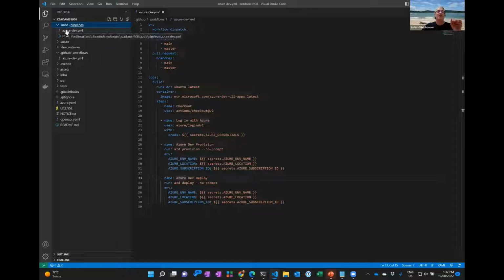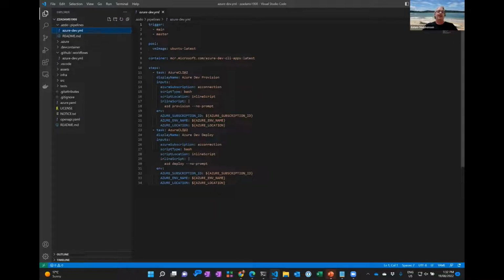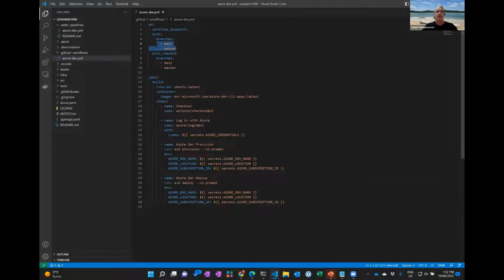If you want to use an Azure Devops pipeline, this is the Azure Devops pipeline YAML, which at the moment is looking at either the main or master branch to trigger. You can obviously fully customize that to a multi-stage build to multiple environments. Or similarly, we can come in here and fully customize our GitHub Action to work how we want. So these are basically a full-blown template for how you can code and describe your infrastructure and deploy as part of a pipeline system as well.